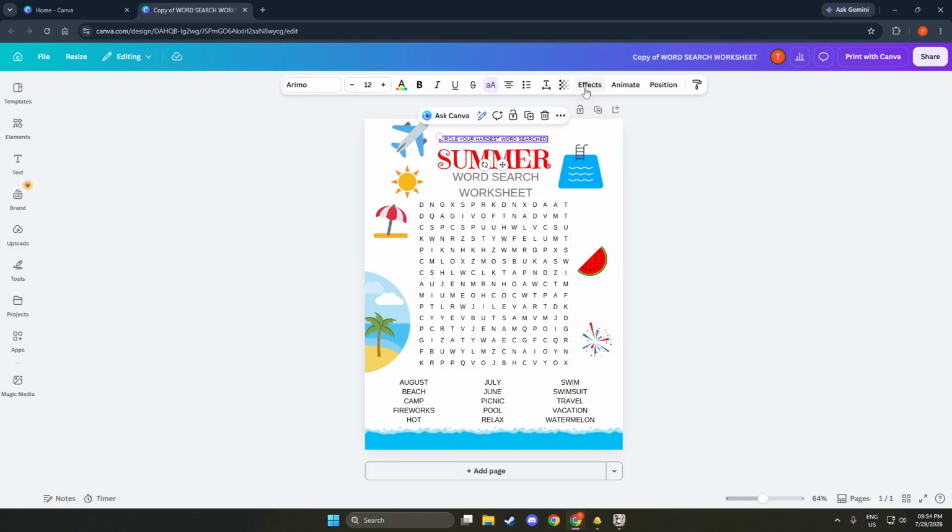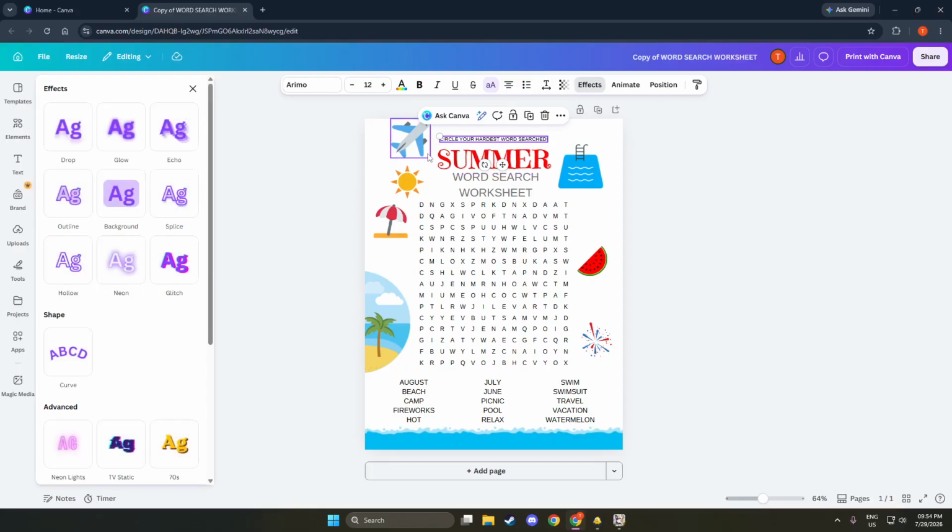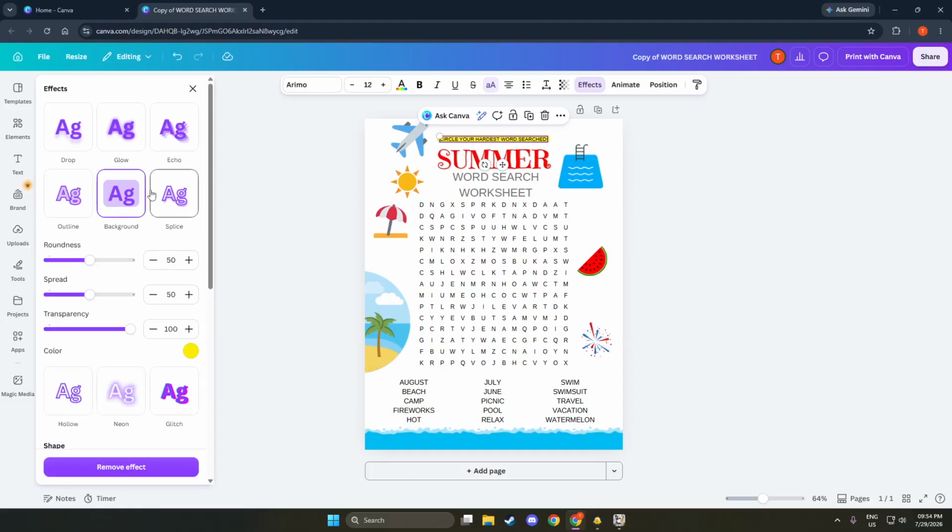In the Effects panel, you will see several style options like Shadow or Outline, but look specifically for the one labeled Background. Click on Background once. When you do, your text will immediately sit on top of a solid colored shape, usually a rectangle with slightly rounded edges. This change happens right away on your canvas, so you can confirm you clicked the right effect. If the style does not look active, click Background again until you see the colored box appear behind your text.